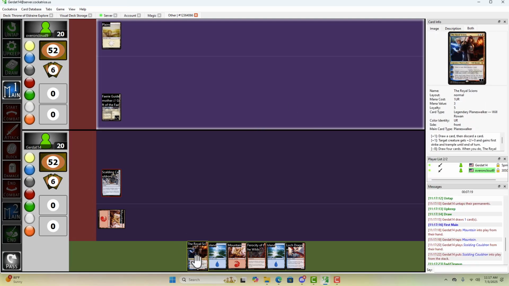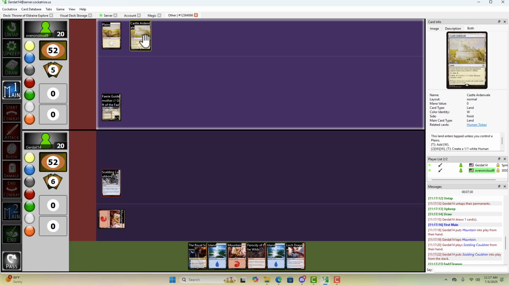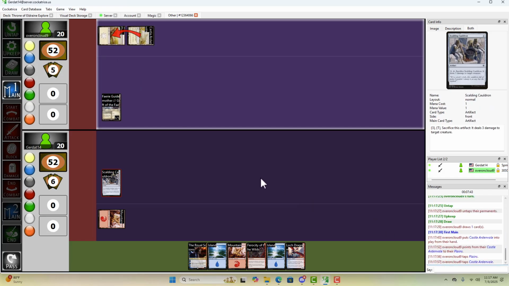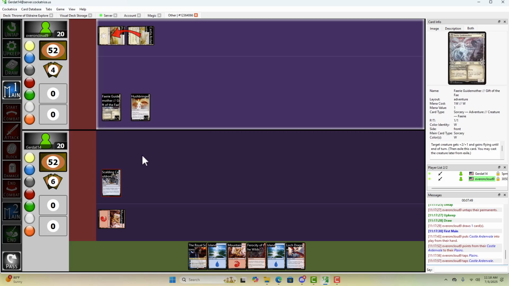Oh, perfect. I can put down Castle Ardenvale because it does not enter the battlefield tapped as long as I control Plains. Which I do. Yes, you do. Okay. I'm going to pay 2, and I'm going to cast Hushbringer. All right. Now it's time to really ramp up the annoying factor.